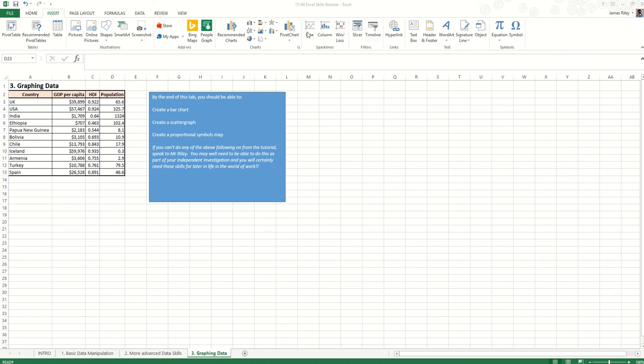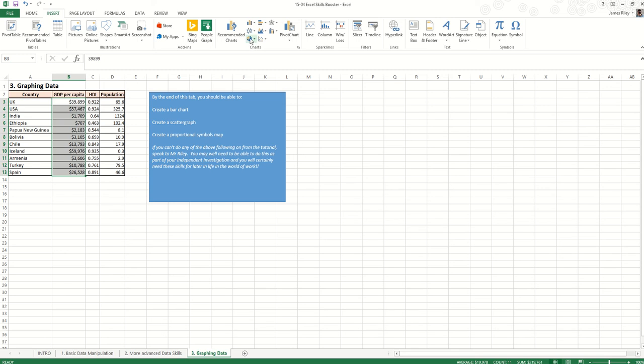Right, next one, we'll start thinking about how we graph some of our data. First question is always going to be what graph should I use, and you've really got to think through why you're using particular graphs for different bits of data. Let's think about, I'm going to put these countries' GDP per capita into some kind of a graph. So let's highlight the data that I want to graph.